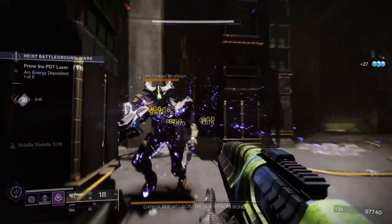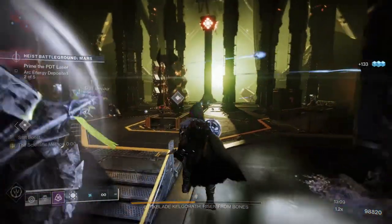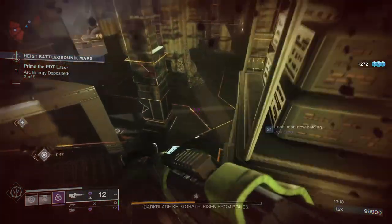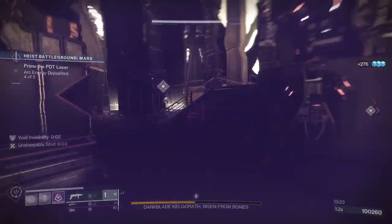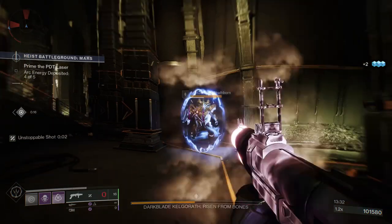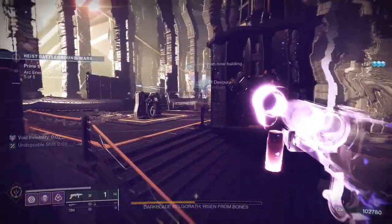So you can expect a boots video, a chest video, an arms video, and a helmet slash class item video to help warlocks out more. I want to make a class item video for the cowboy armor too, but I'm adding more for warlocks since the bond is hard to pin a fashion sense on. Warlocks, let me know what you think — do you want this or just want it treated the same as other classes?